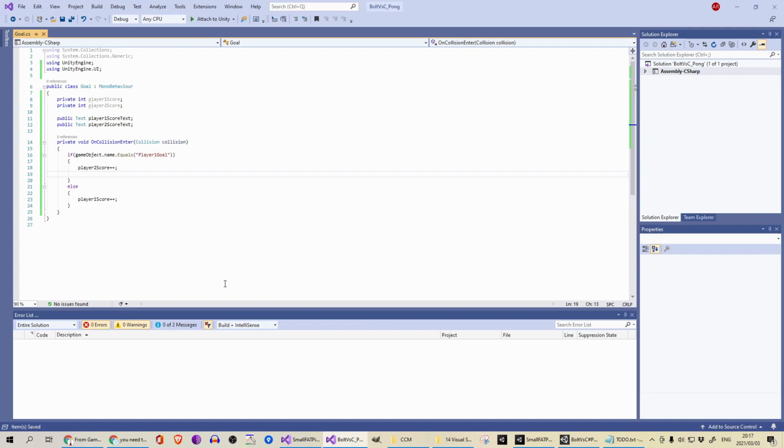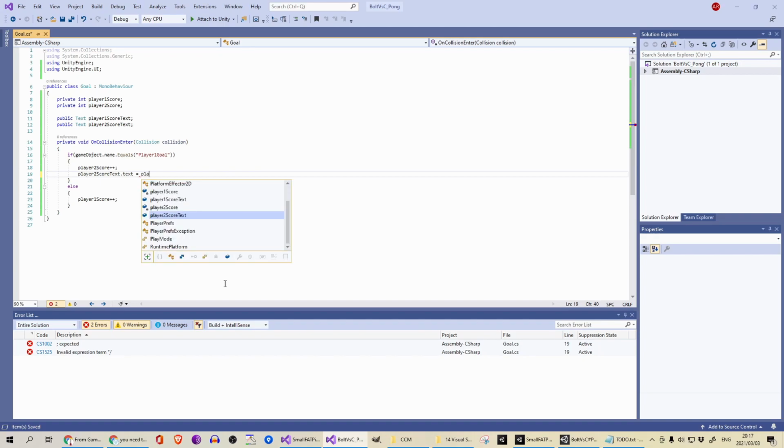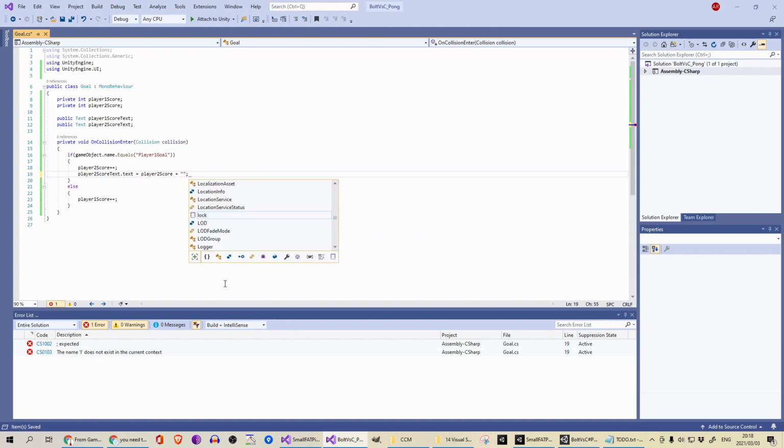And then setting the text, all we need to do is player 1 or player 2 score text dot text equals player 2 score, and a quick easy way to convert this to a string, because this also needs a string and this is an integer, just do a plus and empty string.